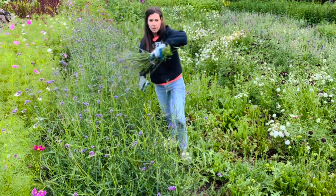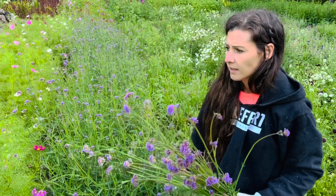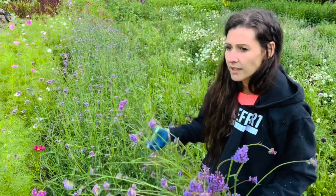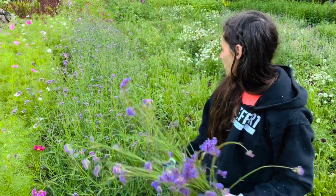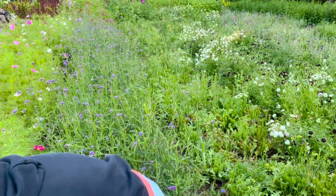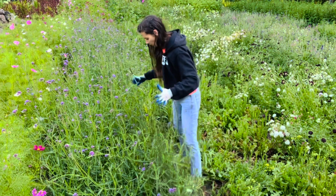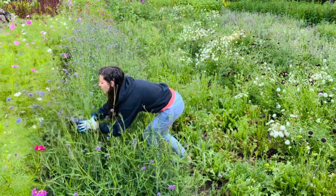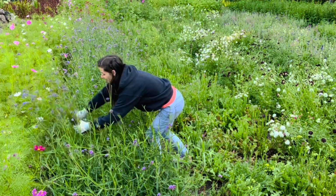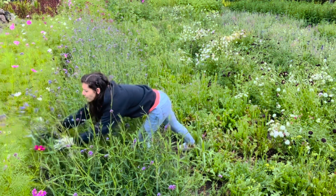I always try to get my garden as green as possible every week. The more I cut it, the better it does, so it doesn't go past bloom. So I always just hack it down. It helps the flowers, it helps that they never go past bloom, and you don't have to worry about it. So I just keep hacking it and they grow back. Every week, they'll be back without fail.